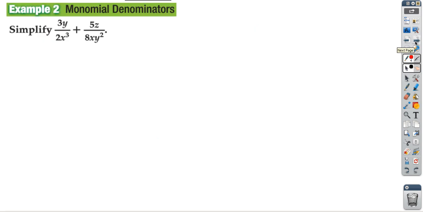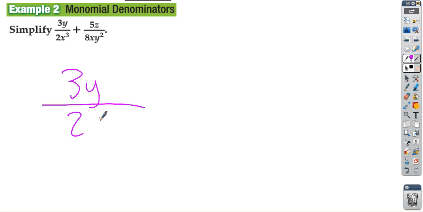Alright, so now how do you actually simplify, or how do you add these together? And we kind of already said that you need to have common denominators before you're allowed to add things together. So if we look at this one right here, they do not have common denominators. So the question is, how do we make them have common denominators? Let me just write this bigger so we can see it.